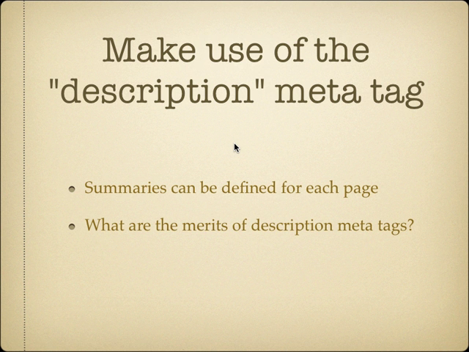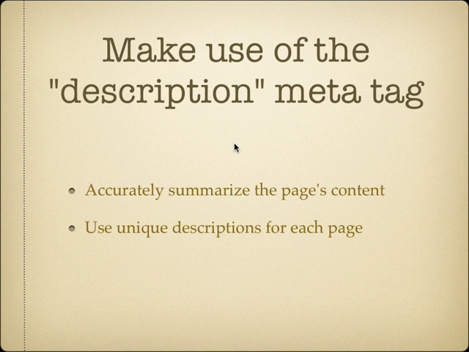We're talking about making use of the description tag. So you have the option of having a description meta tag where you can explain what the site is about, and that can help Google. The meta tag has been so overused and abused that a lot of search engines just ignore the meta tag altogether, because people just threw everything in. The purpose of the meta tag was for you to provide keywords that would help a search engine know what the page was about. But people started using that and just throwing everything in there to try and get traffic that they didn't warrant otherwise. And so it didn't go down well, so most people just started ignoring it.